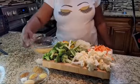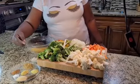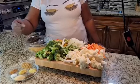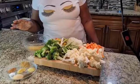Okay, over in this dry container here are my dry ingredients. I have garlic powder, onion powder, salt, black pepper, lemon pepper, dash, and a Jamaica season. You know, I'm never out of the Jamaica season. It makes the food taste so good.